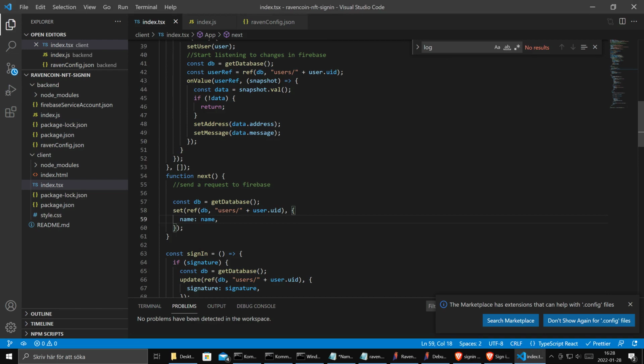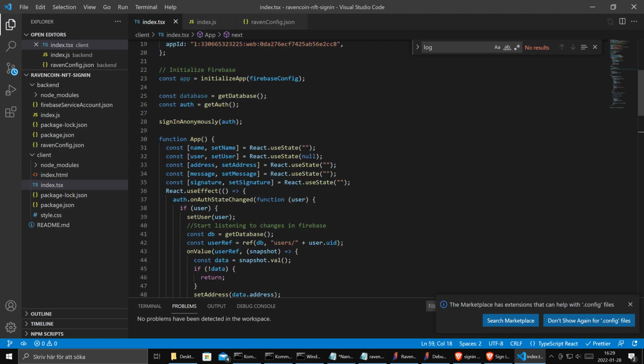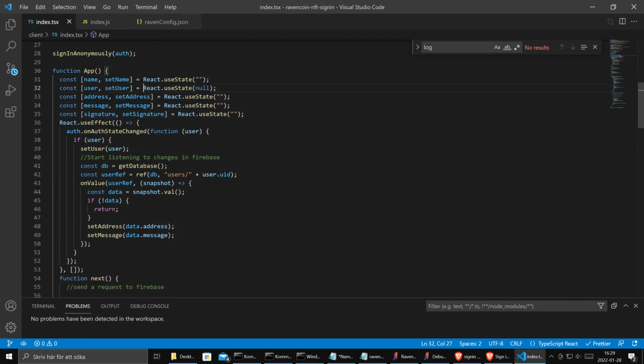What we should do is, at start, when we start this application, we start listening to whether we have logged in.